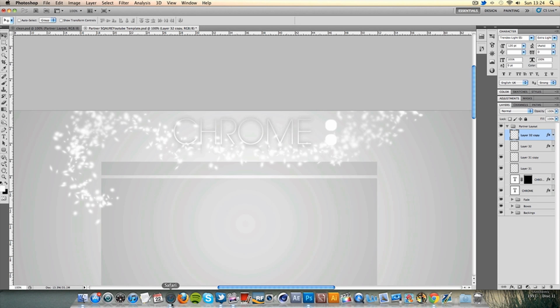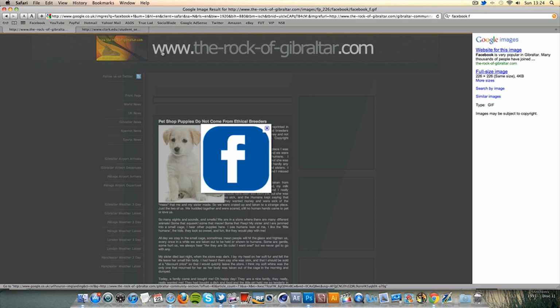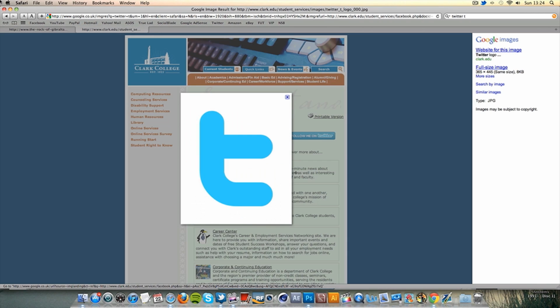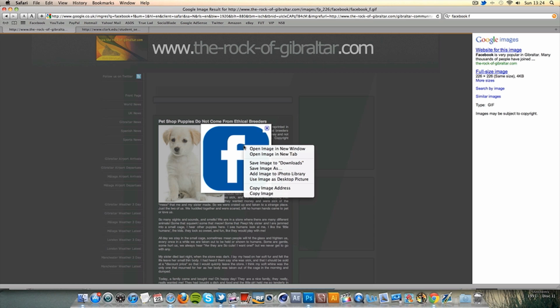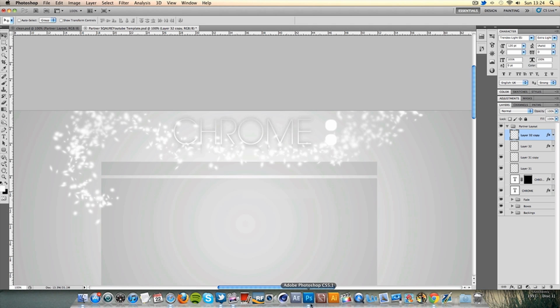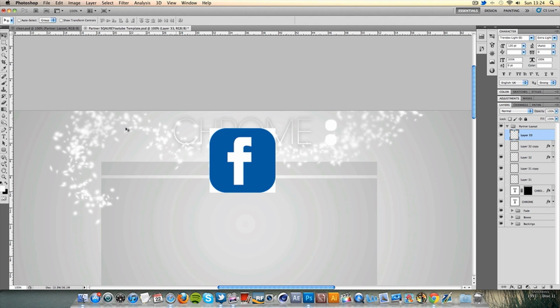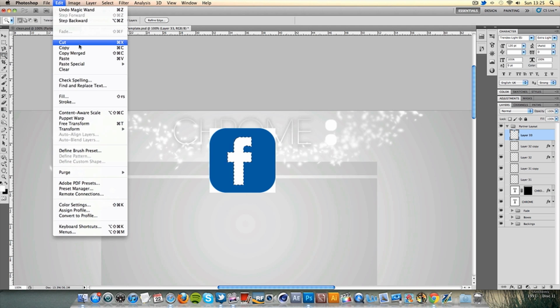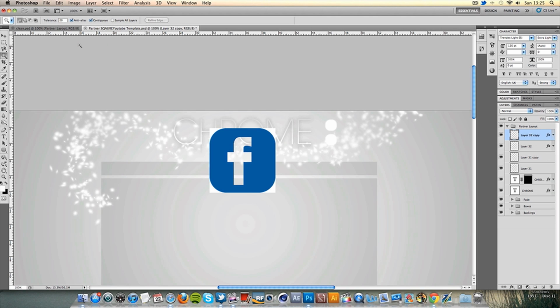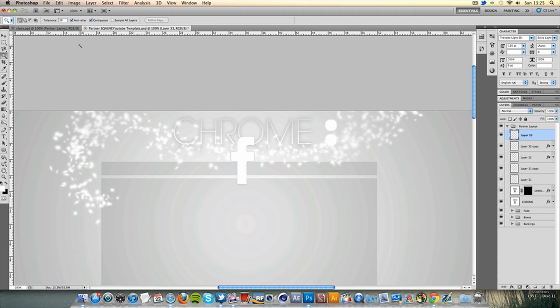and there we have the two buttons. And I've just gone on to Safari here, and I've just typed in Facebook F and Twitter F or whatever. So I'm just going to copy this image. I'll just do this for the Facebook one for now. And you see this comes up, so it's going to go to the Magic Wand tool, get the F, click Command X, or just go Edit and Cut, delete that layer, and then Control V or Command V, and you'll get the F right there.